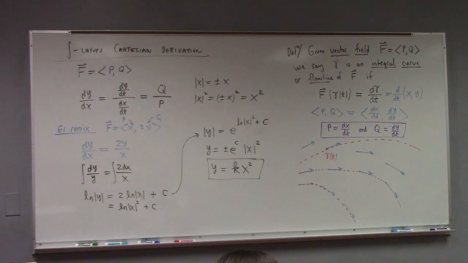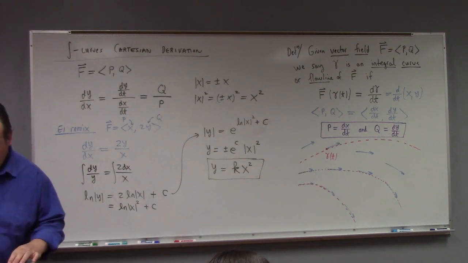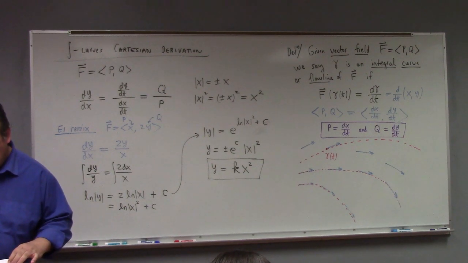What's the difference, though? Well, the other way had a particular point that was on the curve built into the formula, right? So here I've just written the solution to the integral curve in terms of an arbitrary constant k. There's always these kinds of choices we have to make, yeah? Any questions?